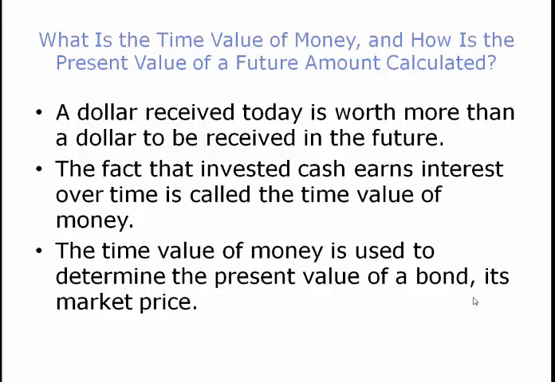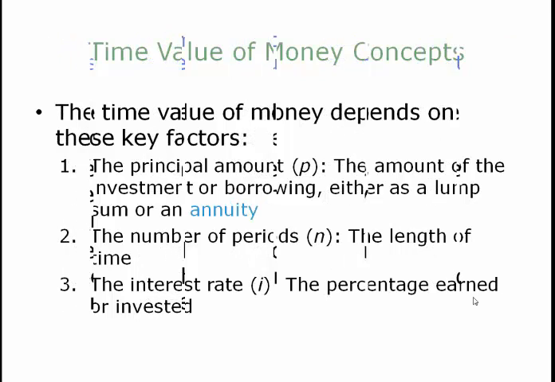Now, let's talk about a simple example. Let's say you won the lottery for $20 million. What it actually says on the back of the lottery ticket is that they're going to pay you $1 million per year for 20 years. Do you think that the $1 million in year 20 is worth the same as it is today? Absolutely not. It's going to be worth a whole lot less. And we can use that for bond prices. I'm not going to spend time on the bond prices, but I want to introduce this because these are really finance functions applied to accounting.